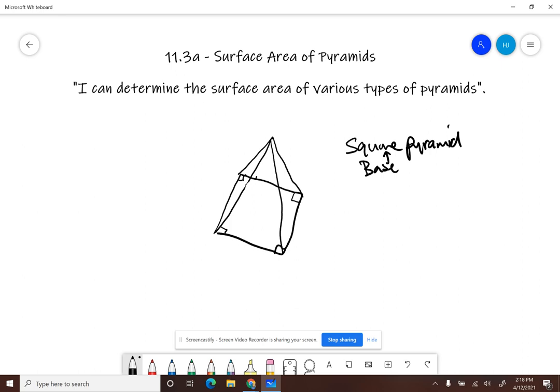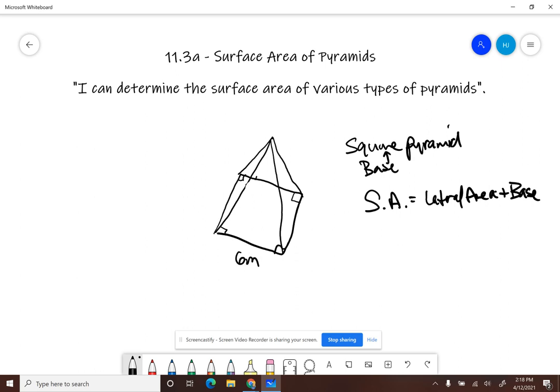So it stands to reason that we're still using the same kind of methodology, the fact that surface area equals lateral area plus the base, because I don't have bases, I only have one base. But it still uses the same methodology. So let's just start here for an example.